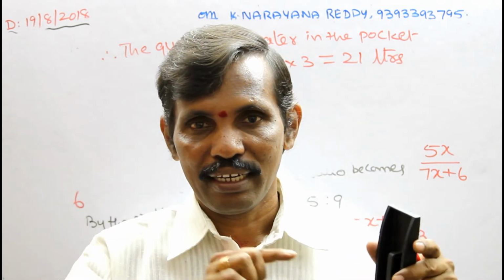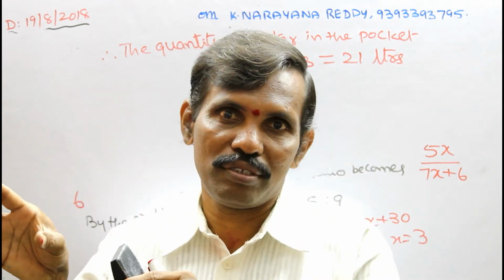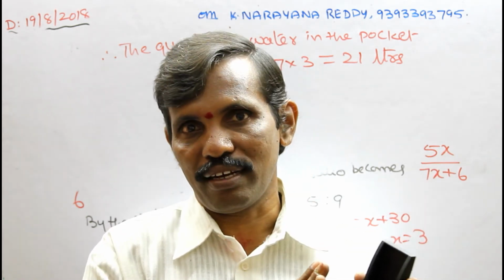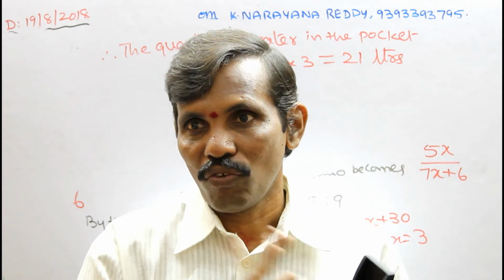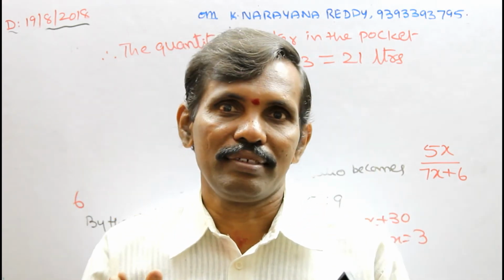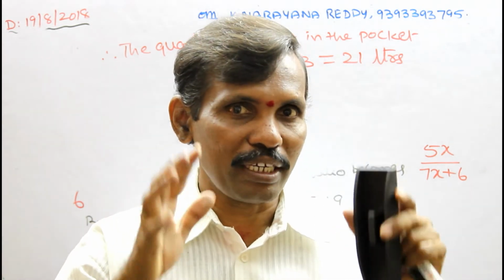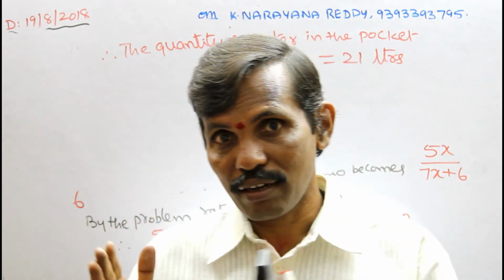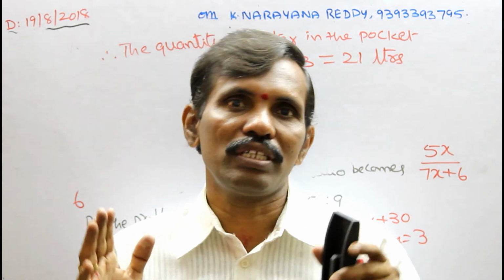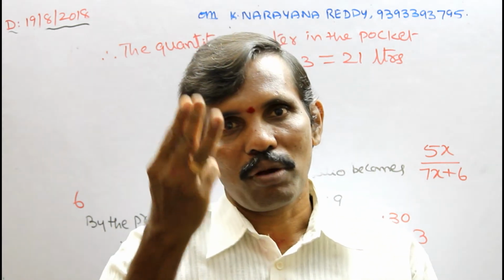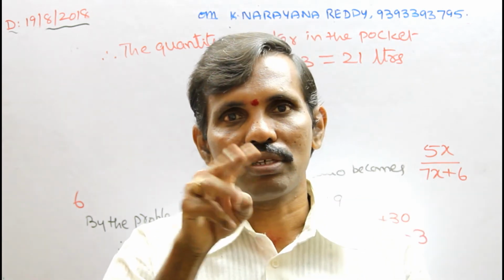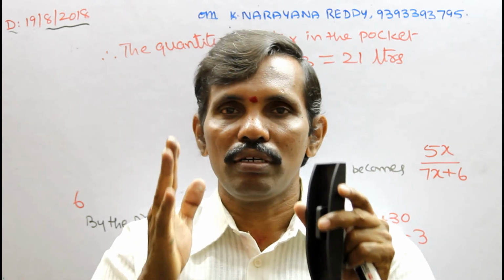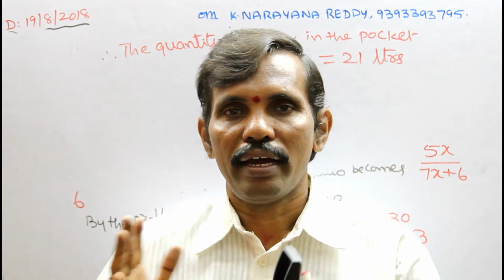First, start, process, output. So a problem will contain 3 steps. First is what inputs are there, what I have been given in the problem. Okay. What is the process? Process means you have to know the formula. Which formula you are using in this problem, that is processing. Output means the result you get. So whether the result is correct or not, we have to check this answer. Okay, dear friends. So a problem contains 3 methodologies: input, process, and output. Input means what is given, process means the formula, and output means the result.